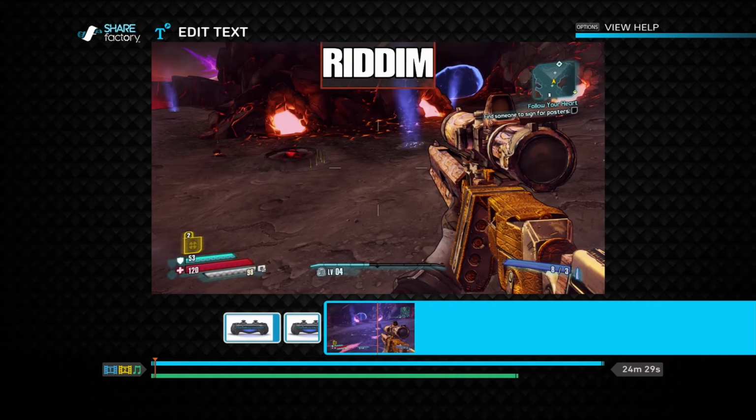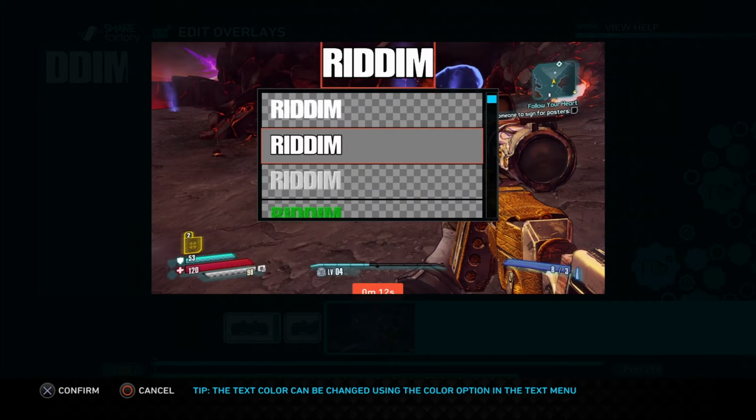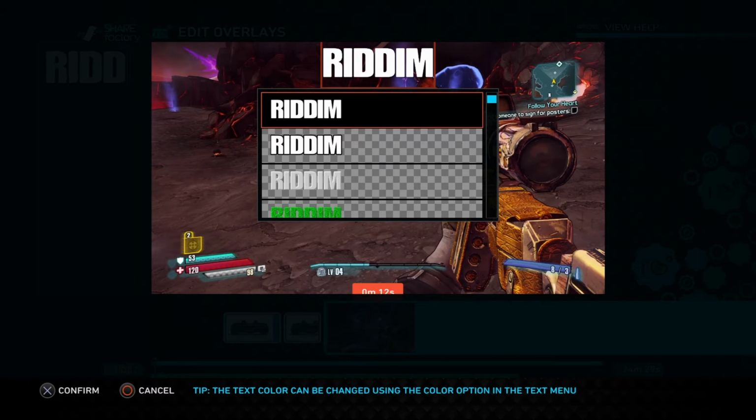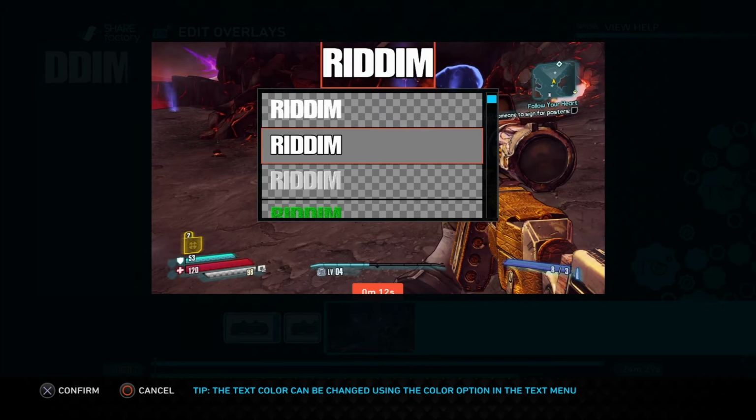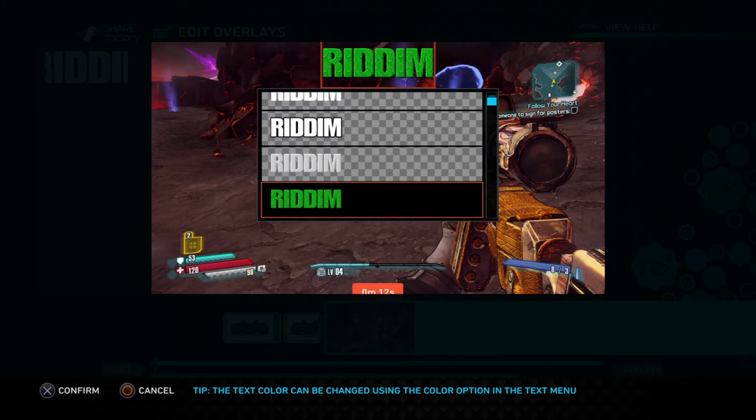And this was actually a really welcomed addition, because I was thinking, why couldn't this be done from the get-go? So here we have rhythm. Right, so we're going to go into text effects, and you have a selection of effects: the text without the outline, the text with the outline, 3D text, textured text, all other kinds of text.